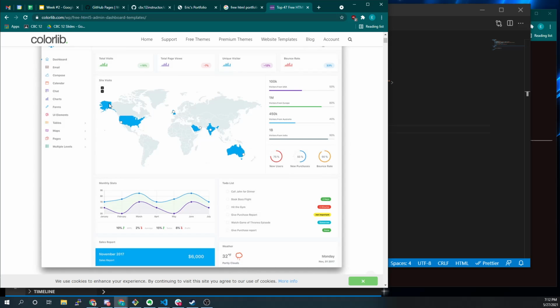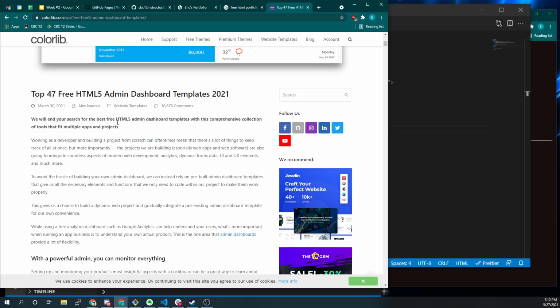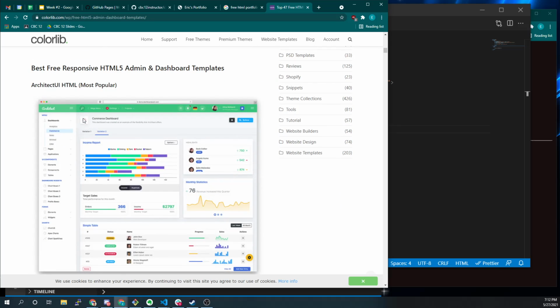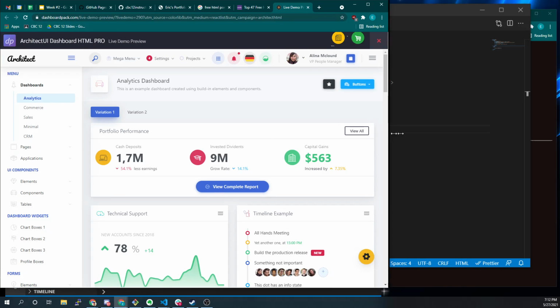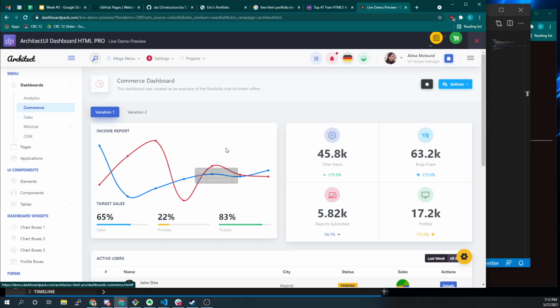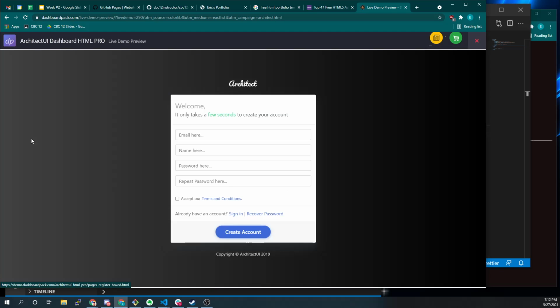There's probably some design blogs and some places where people focus on individual elements, like here's how to make a really nice drop-down menu or something like that. But to me, that's just quicker to go get a really good pre-built thing and go from there. Let's look at one of these. Architect UI. I don't know what that one is. That's cool. And what I'll do when I'm trying to start a new project, I'll come in here and explore it and be like, oh yeah, it has a commerce view, or it has some pages, like a register button, right? So all the things I don't have to design as HTML saves me a ton of time. I can focus on the back end and actually making it work, right?